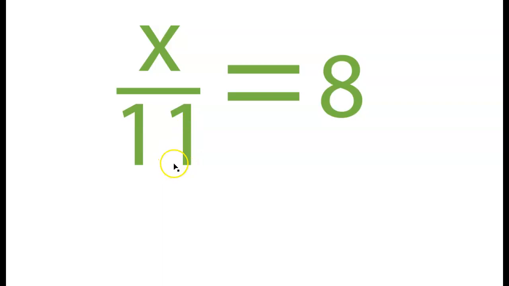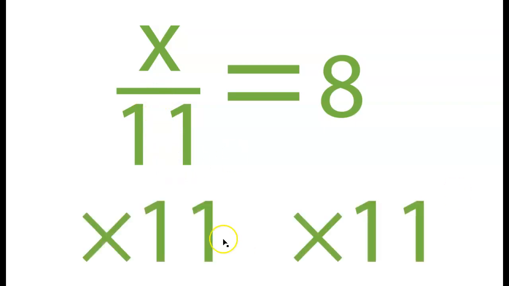So, similar process here. All this means is x divided by 11. So what happened was divide by 11, and in order to undo divide by 11, we have to do times 11. So we're going to multiply by 11. We're going to do it to both sides, all the same stuff, pretty standard, right? Multiply by 11, that's going to get rid of that 11, because divide by 11 is undone by times 11.